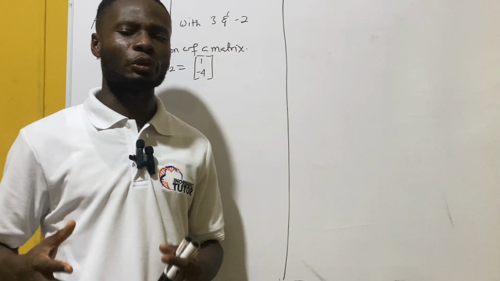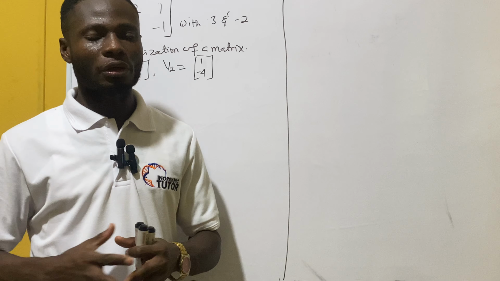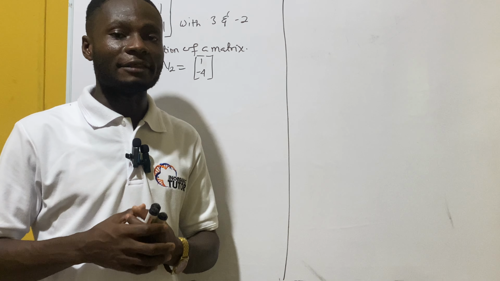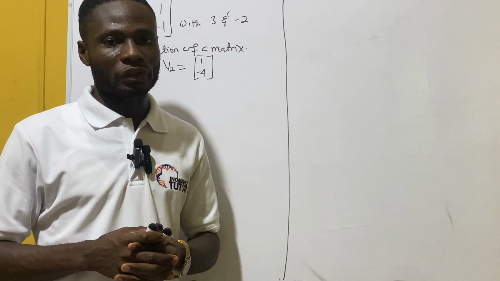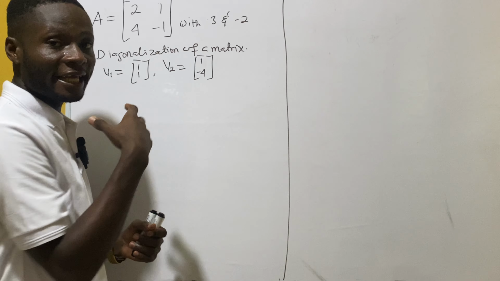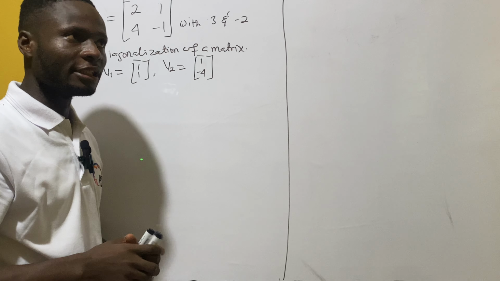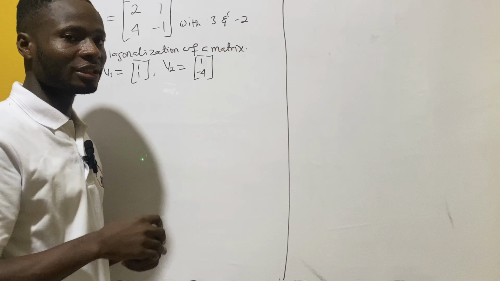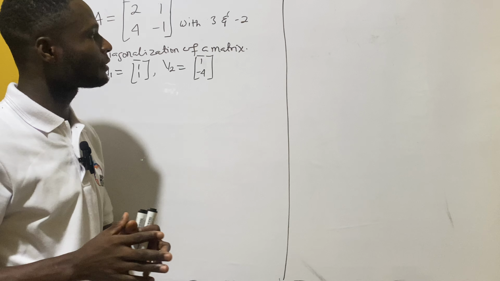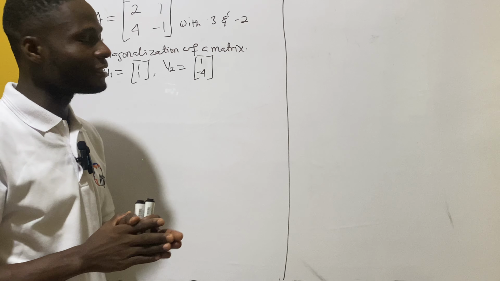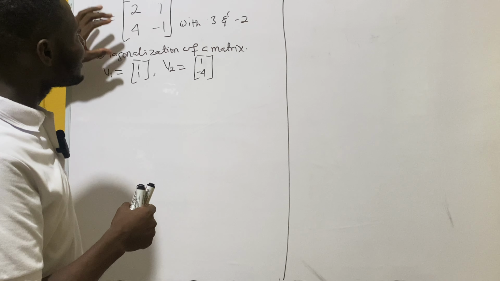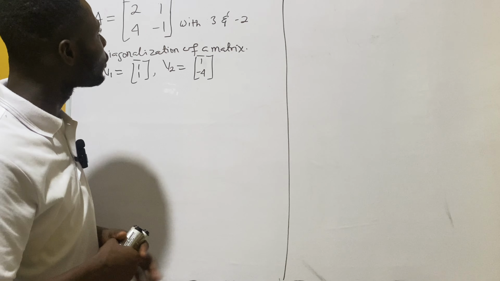In this episode, we are going to look at how we can handle problems on eigenvalues and eigenvectors when we are interested in finding the diagonal matrix. For instance, when you have a matrix A given its eigenvalues and eigenvectors, and you want to check if this particular matrix can be diagonalized, what you have to do first is take this matrix A and check if you can find its diagonal matrix. Okay, so how do we do that?